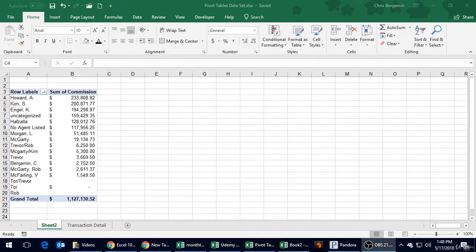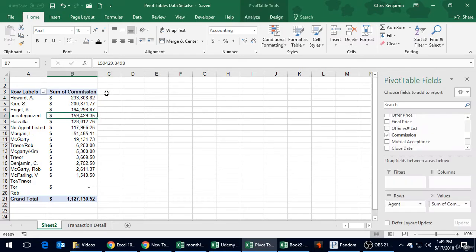All right, guys. What would also be useful, I'm thinking, if I was looking at this data, is to see the total contribution. I know the 1.1 is the total. Obviously, Howard here, or these are last names, was 233. That's about 25%. But I really want to see the actual stats: how much did each person contribute to the total? And this will be something new.